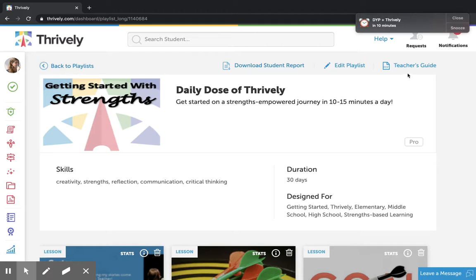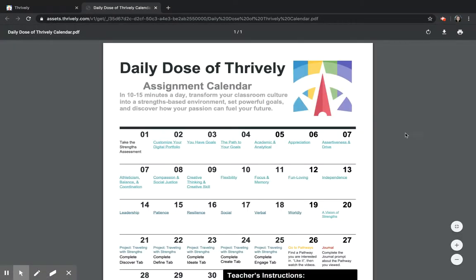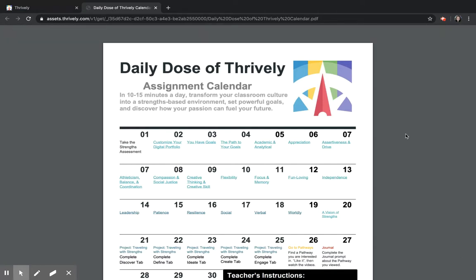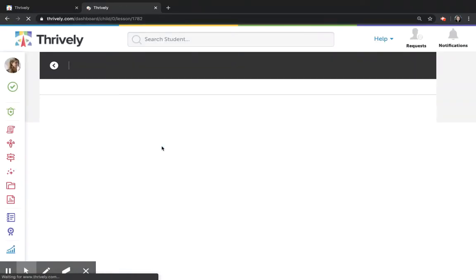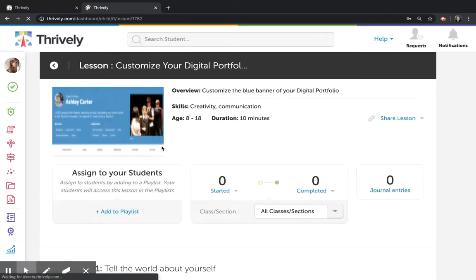So what you are going to want to do is click on the teacher guide. And you'll see that the teacher guide is really an implementation calendar. Now this is easy for you to use by just clicking on the links that will lead directly to the lesson in the playlist.